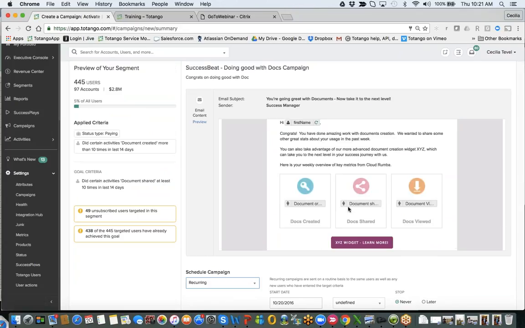So that's the benefit, really, because we have data on your customers, on their usage within Totango. Exposing that level of information to the specific individual is very powerful, because when they receive and open that email, it's going to have only their specific data exposed to them. So it's very meaningful and powerful to them. And you can also encourage them to do more, to buy more, whatever the goal for your campaign is. But it is something that the customers really enjoy, seeing how they're doing with the new product.